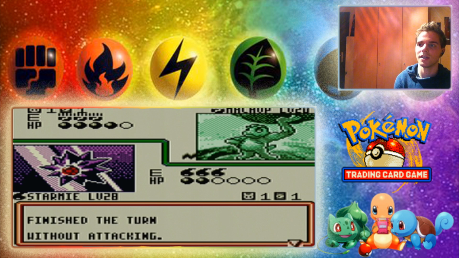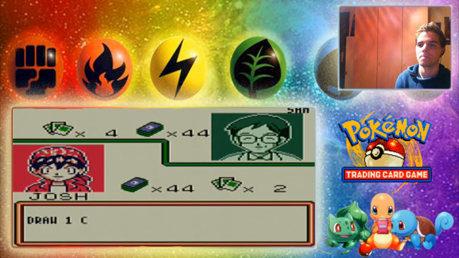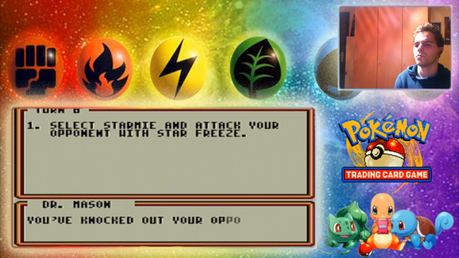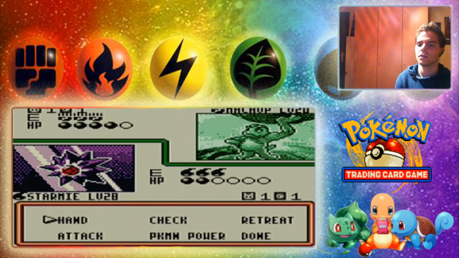Another fighting energy, and he can't attack because he was paralyzed. And we draw a card. Water energy. Now that matchup only has 10 HP left, we can destroy him. You've knocked out your opponent! Take the last prize, and that was the tutorial.